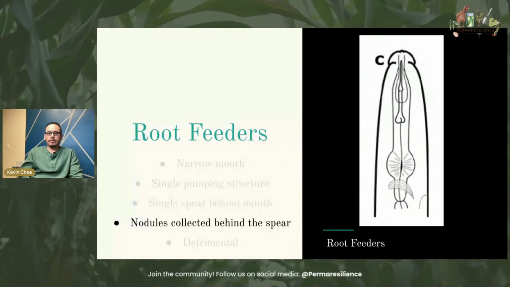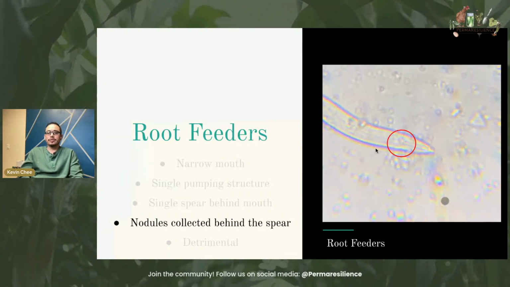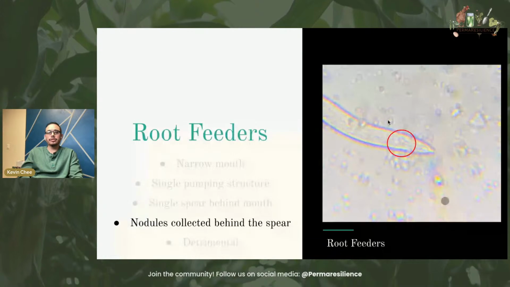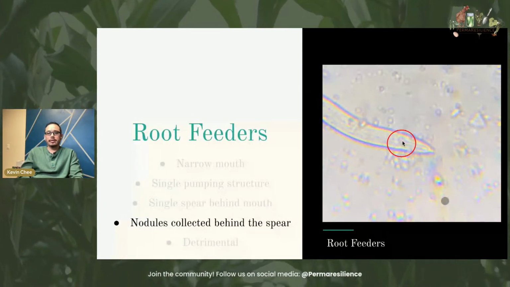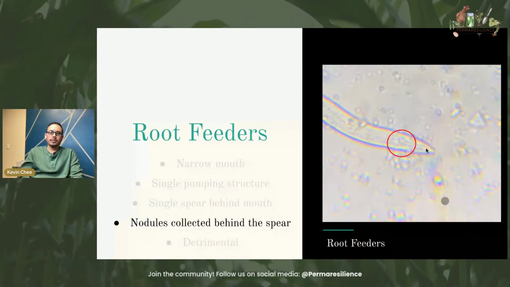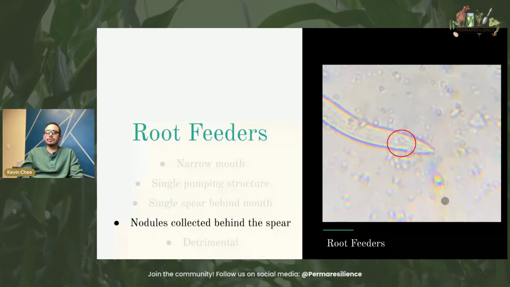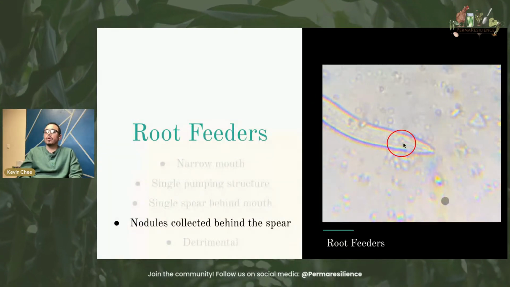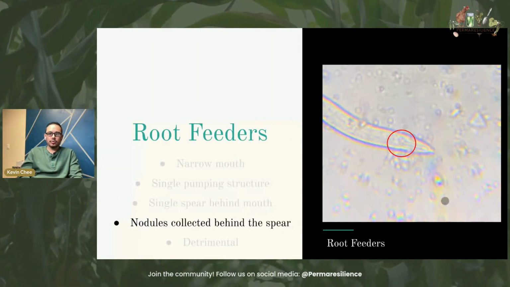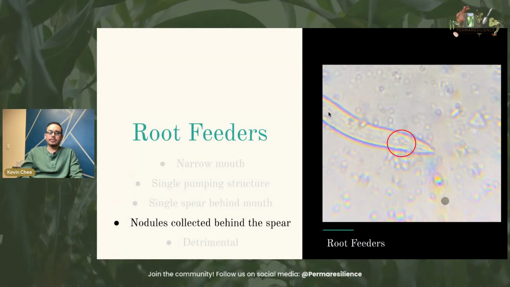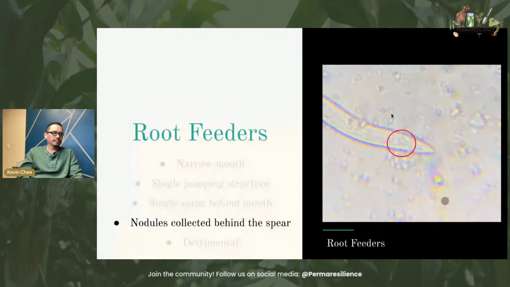We can see one right here. This is a shot from me taking soil samples of a project that I was doing research on, and you can see this cluster of nodules right behind its initial spear here. And so we don't want to see these in soil. These are detrimental to our roots. But what we want to do to take care of these is have more diversity of the kinds of nematodes in our soil to consume these guys, because these guys are on the smaller size and our predatory nematodes are much larger.